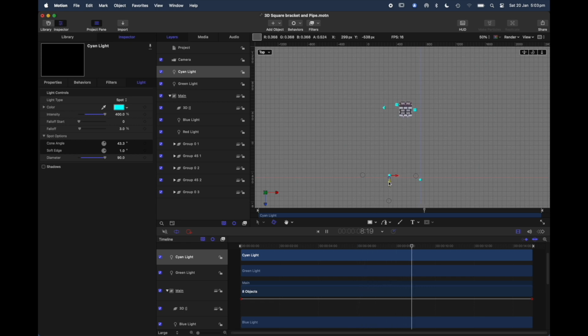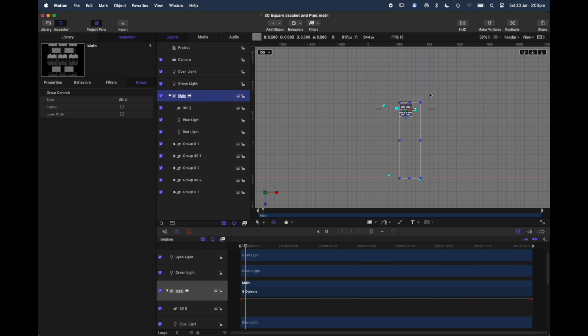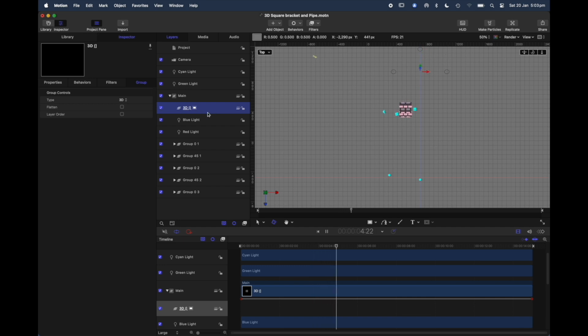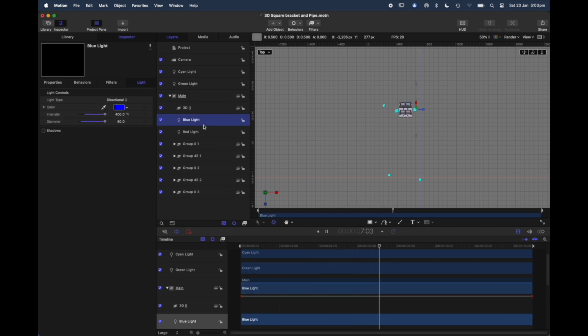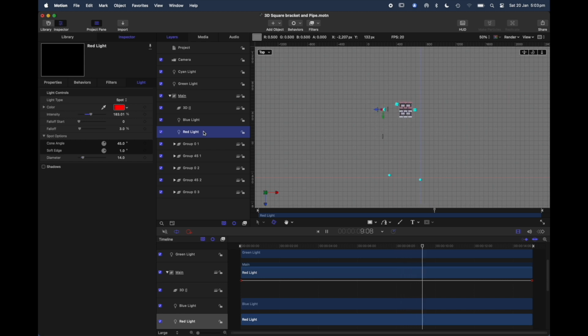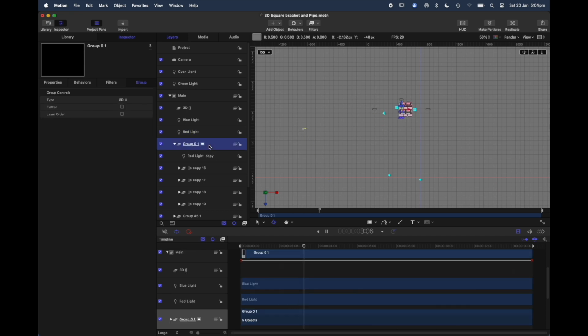As you can see, within this project you can have lighting that's attached to the main group, which everything is turning. And these lights are here. There's 1, 2, and you can see they're moving with the main group. And then you've got this secondary set of lights on the first group, which is just going around and following the animation of group 1. So this is how you can control the lighting and attach it to different sections of the project.